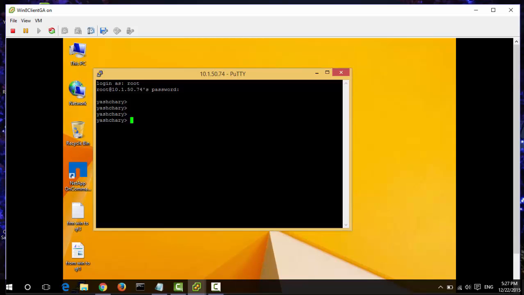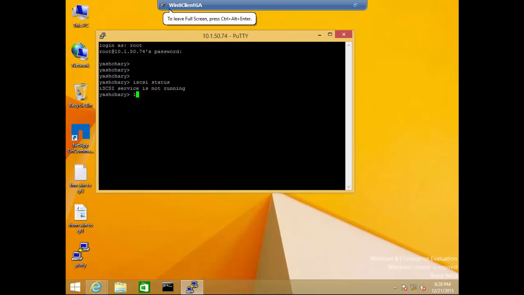First, we need to check the iSCSI services, because I already started the iSCSI services and I already added my license to the iSCSI services. Stop the iSCSI services, and now it shows the status of the iSCSI services.